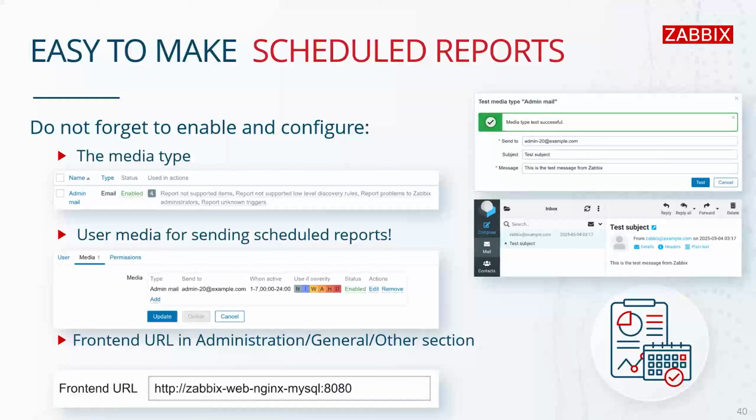In this field, you will have to provide the URL for your front-end. In my case, I have selected the front-end with Nginx. So for those who use Apache, you will have to add /zabbix after the port for it to work.